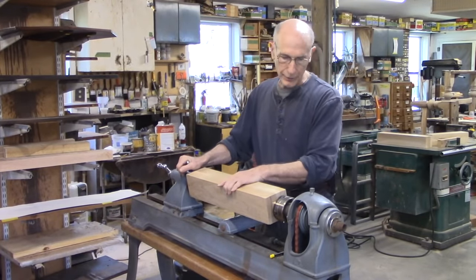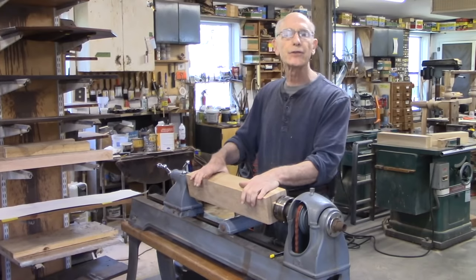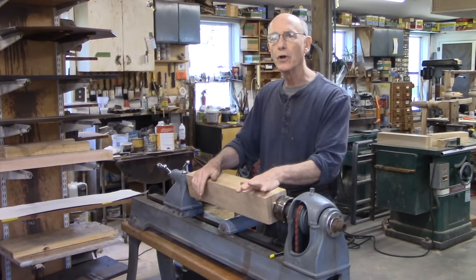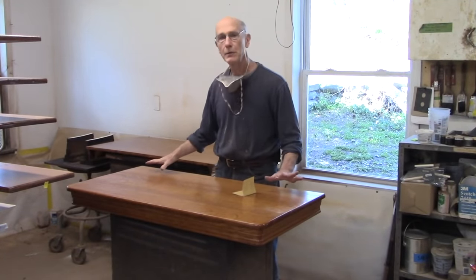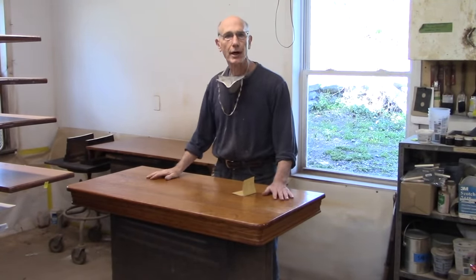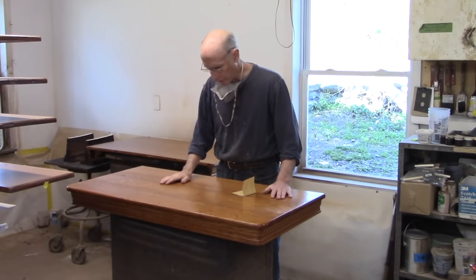Okay, I'm about ready to start turning, so I'm going to take a break from the legs and sand and get another coat on the tabletop. So I've got two coats to finish on the top. I've given it plenty of days to dry while I've worked on the other parts of this job. And so now I'm going to give it a third coat.